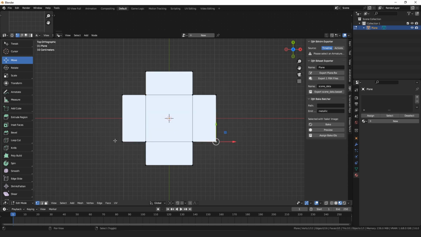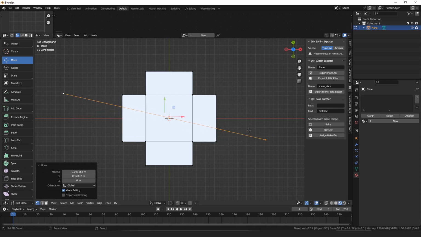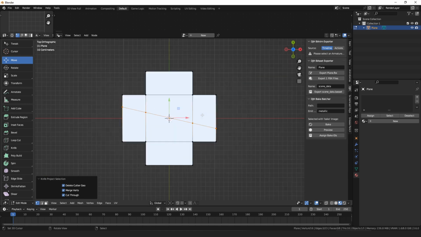The other thing that's really useful to do with it is just to make an edge. Say you wanted to cut this here for some reason, well then you can run knife project on that, and you can delete the cutter geometry, and then you just have it cut through like this. I've primarily used it on two-dimensional things, or things that I'm extruding into 3 dimensions after, but what I'm editing is just 2-dimensional. It's probably harder to use if you're working with 3-dimensional things, but if you're just wanting to cut a corner off of something, if you want to cut all the way through, I imagine it would work pretty well. So anyway, it's just a slightly improved version of the standard knife project tool that comes with Blender, and hopefully that'll be useful to somebody.